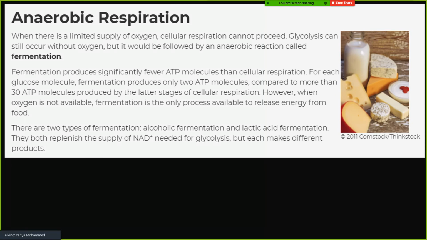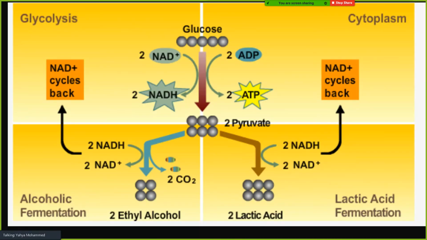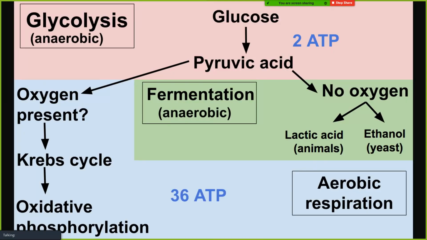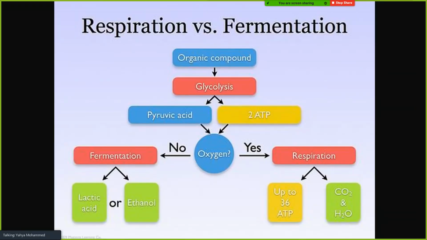So here's what happens, right? It goes through a process called fermentation, right? So in fermentation, you can produce two things: lactic acid or alcohol fermentation. All right. So let's take a look at what can happen. Okay. Let's take a look at this first. So this one kind of shows you how you decide, right?